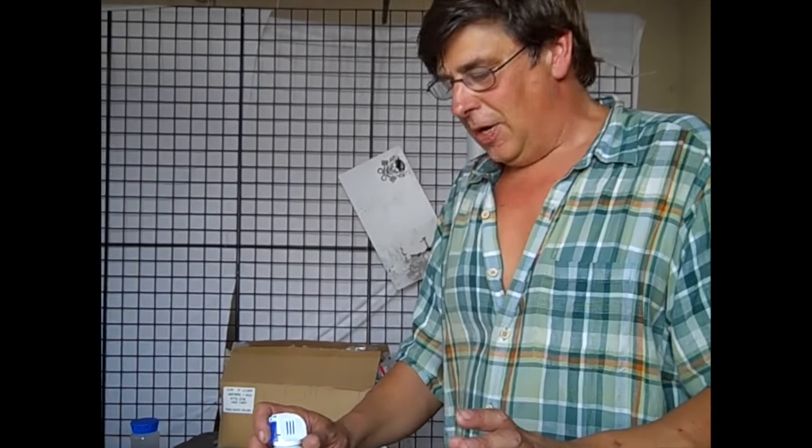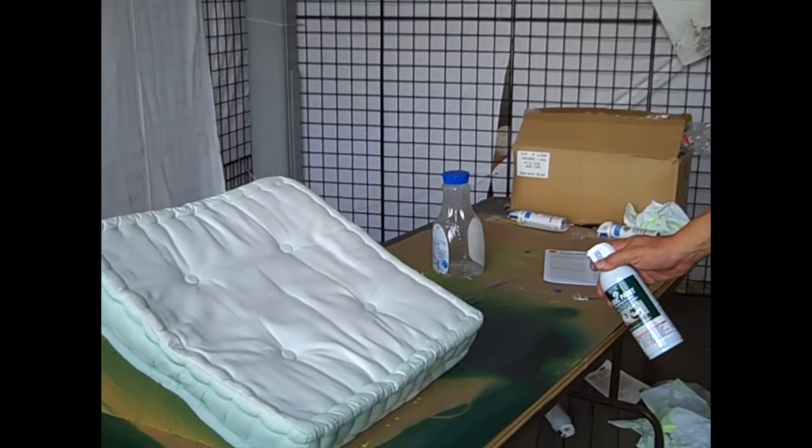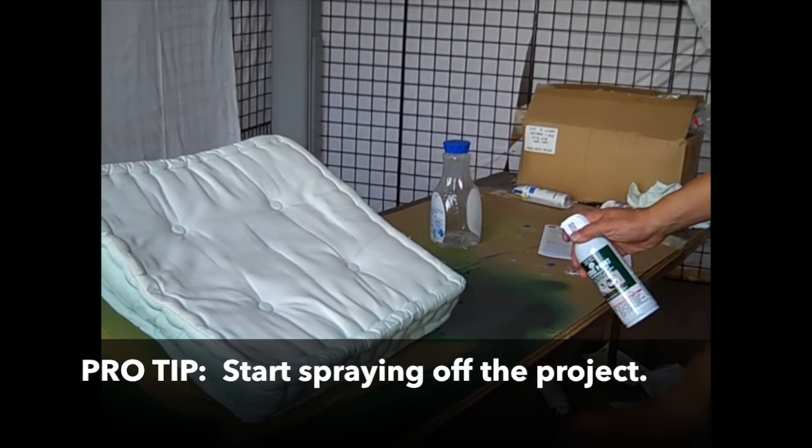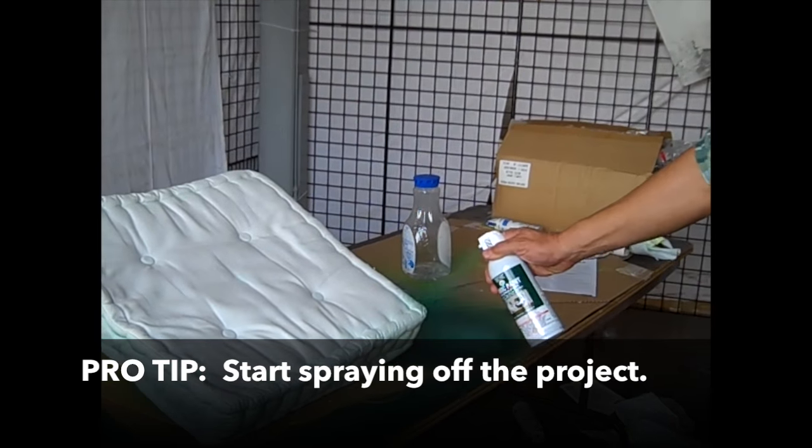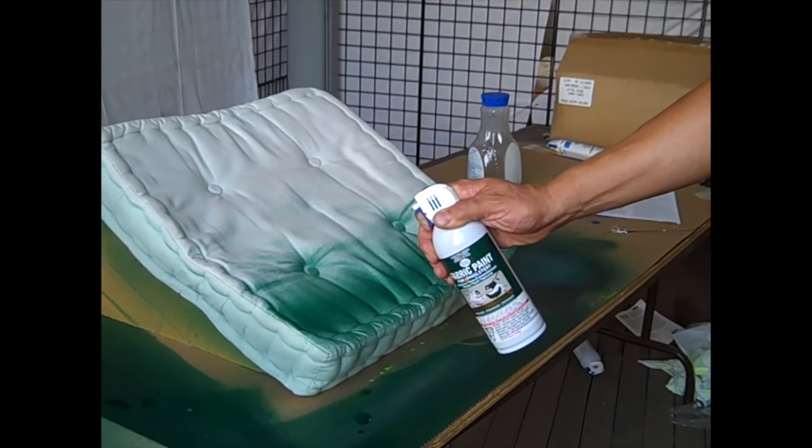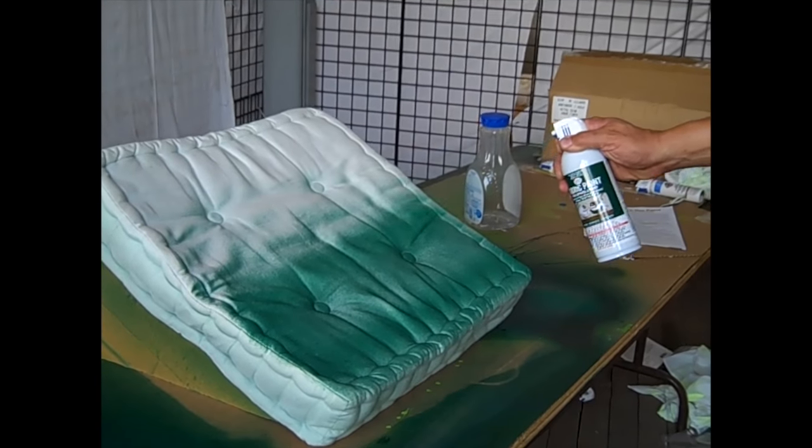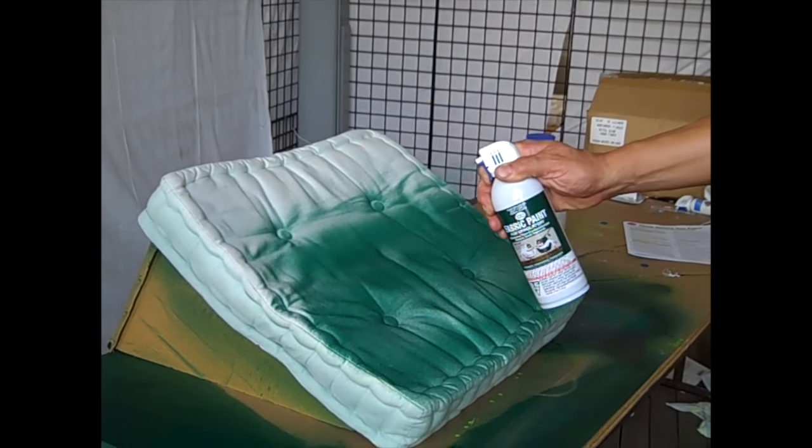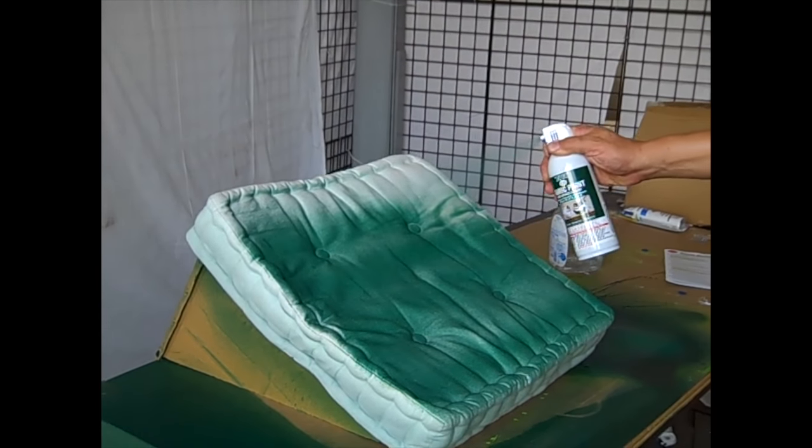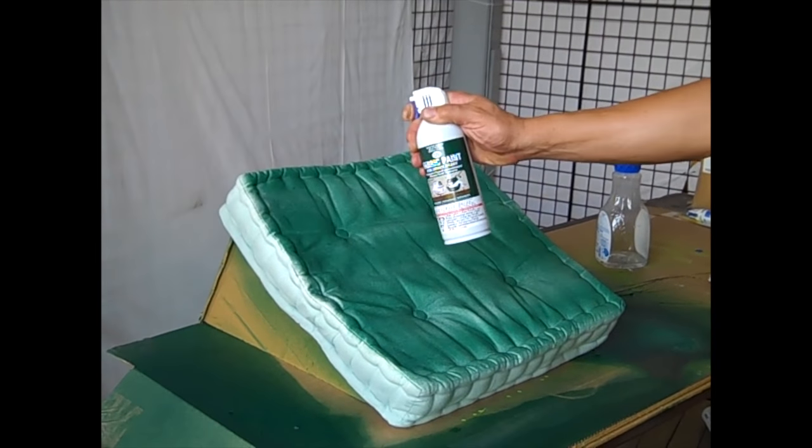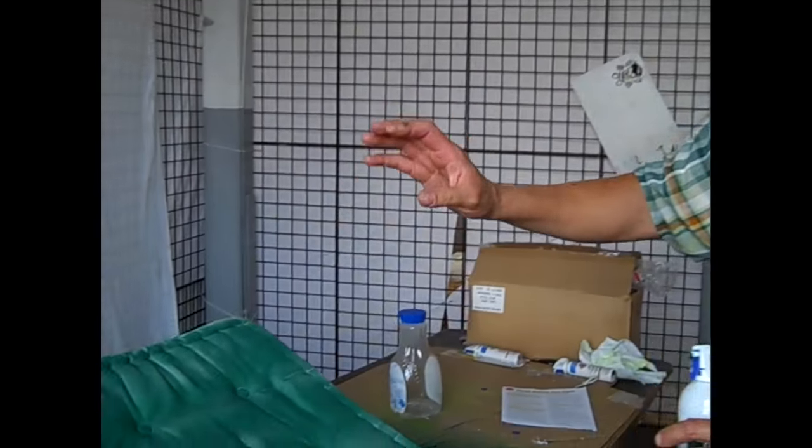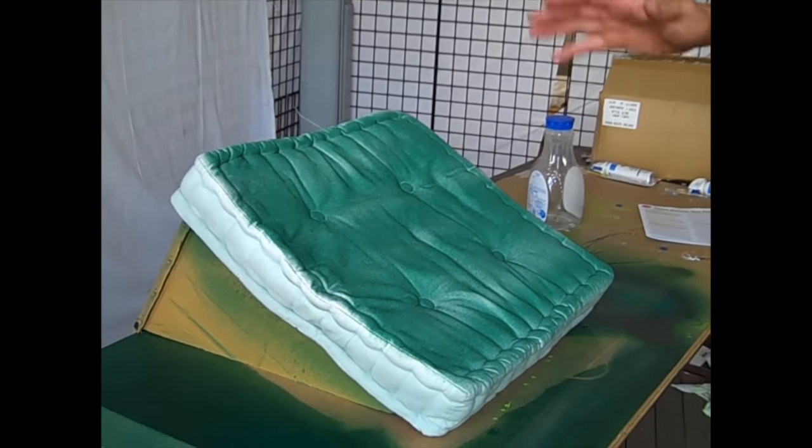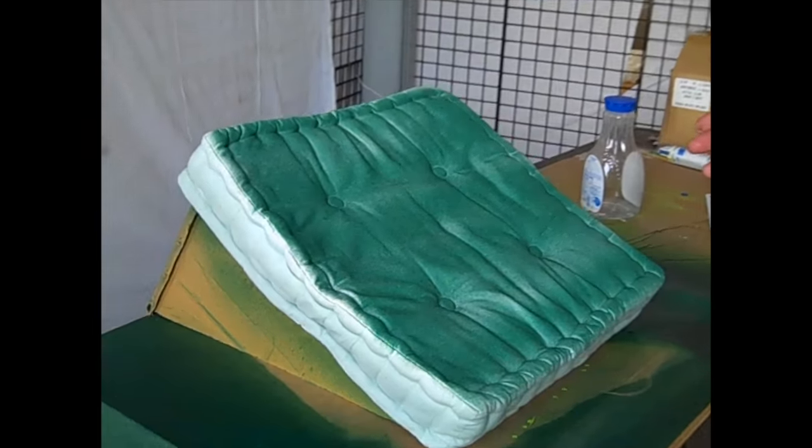So anyway, here we go. You're going to want to start off the product until it gets a good cone. There we go. And then you get onto it, a nice light coating over the whole thing. Nice. Now, I wanted to go back and do more, but that's not how you do it. You do it like this and then this will seal it. We'll come back in 20 minutes, an hour or whatever and do it again.